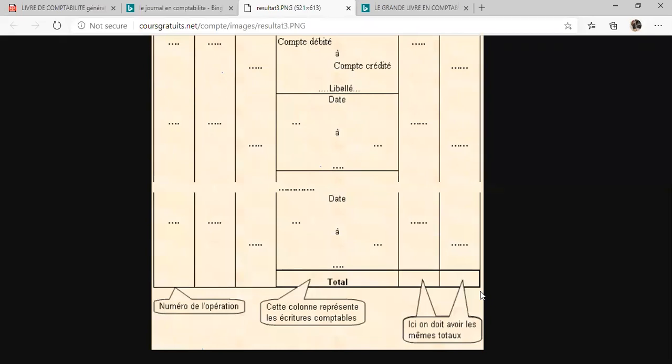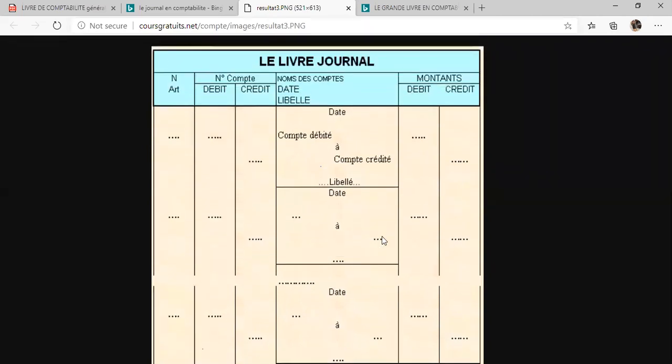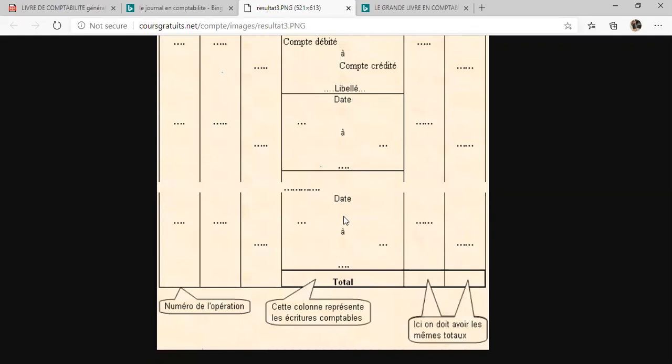Yes? Before we move on, I have a question. Yes? So for the segment of the total, there's something where it says numero de l'opération. Is there a certain type of code which you're supposed to put to sum up the total, or what does that indicate? No, there's no code to sum up the totals. Okay, all right, thanks. I think these explanations were supposed to be put at the top here. It's what I was explaining before, but they were placed at the bottom for some reason.